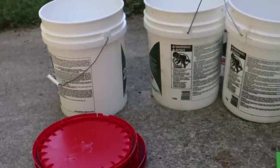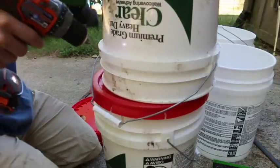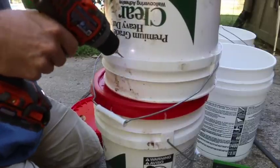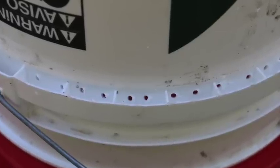All I use are just regular five gallon pails. You can use a three gallon pail. The important thing is that it's clean and it's got this little channel that you see right here. Then I drill two one-eighth inch diameter holes right into each one of those channels all the way around the bucket. I've got the bucket turned upside down, and that's how you're going to use it — it'll look like this when you're done.